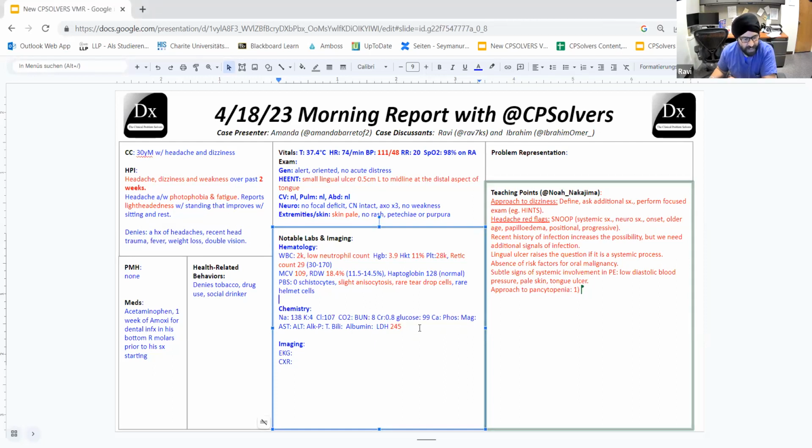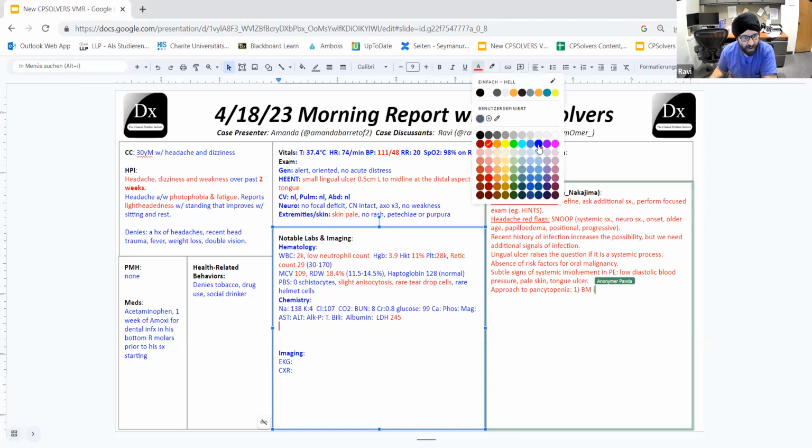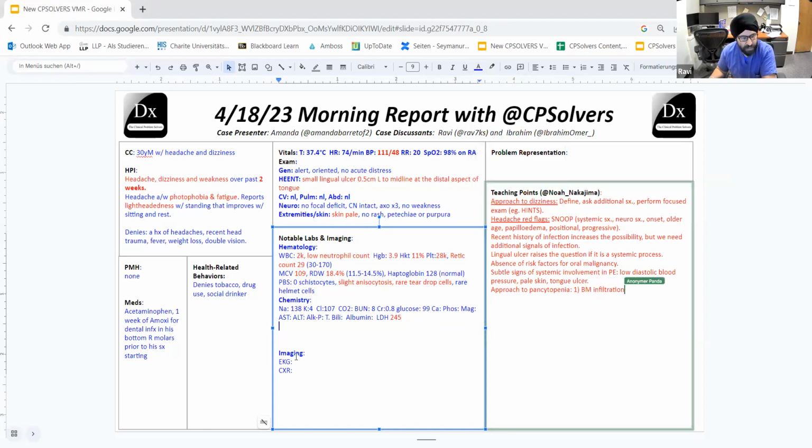If you have an elevated reticulocyte index, in that case, then maybe the bone marrow is responding to blood loss, maybe sequestration, maybe also a hemolytic process. And here we do have LDH elevated, but LDH doesn't necessarily mean that there is a hemolytic process at play here. So with the haptoglobin being normal, I don't think we need to go down the route of hemolytic anemias as a process.